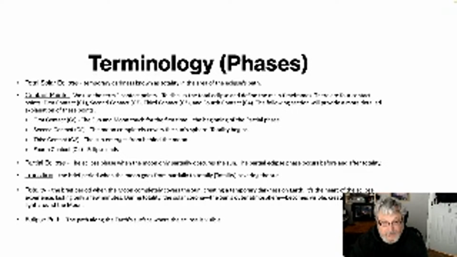So a total solar eclipse is when the moon fully covers the sun, and its temporary darkness is known as totality. We talk about the eclipse with contact points. First contact is where the sun and the moon touch for the first time. Second contact is where the moon completely covers the sun's sphere and totality begins. Third contact is when the sun emerges from behind the moon, and fourth contact is when the eclipse ends.